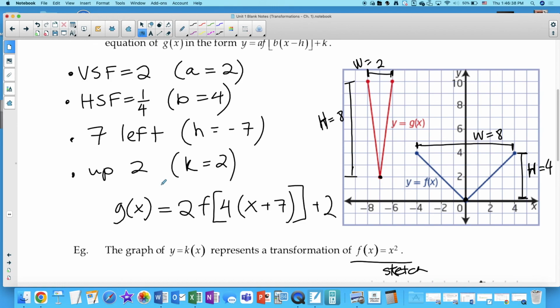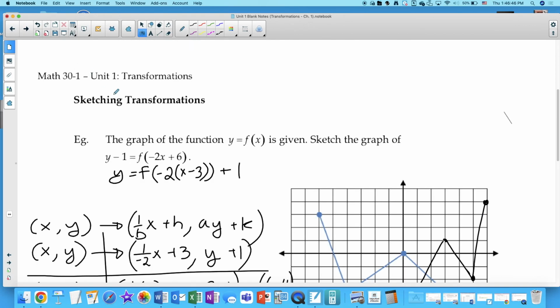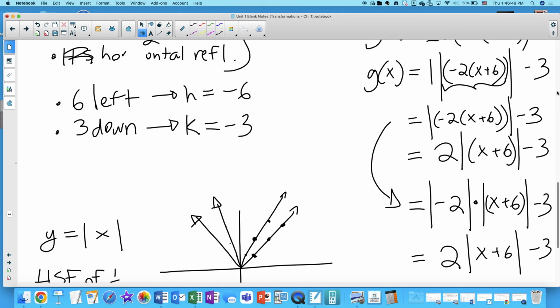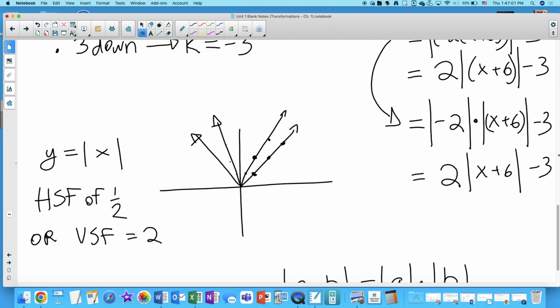Okay? Now, if this was like a multiple choice question, you could certainly graph this on your graphing calculator, right? Because we figured it out in terms of a horizontal reflection and stretch, because that's the description that was given. And then one of the answers would be this. So you could graph all the answers as well and see which two graphs overlap, right? So remember, if it's a multiple choice question, the answer is somewhere on the page. And you can often use technology to match up question to answer.